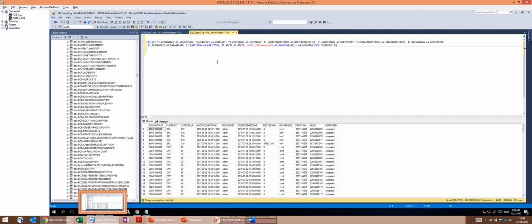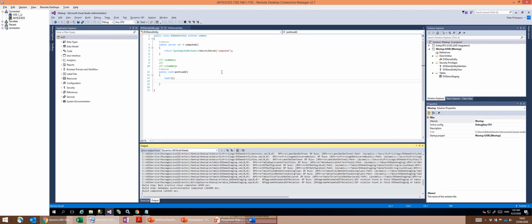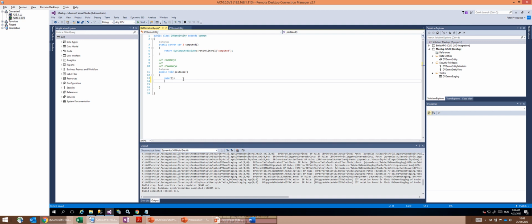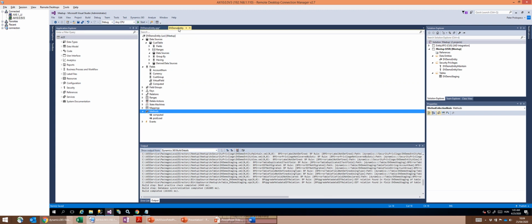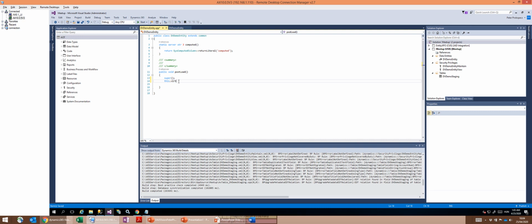But I also would like to use the virtual field, so let's say this dot virtual field equals to virtual.